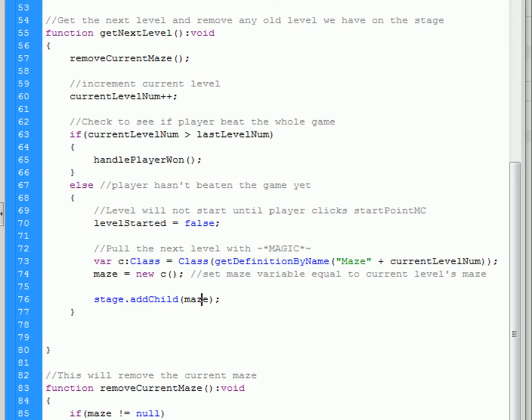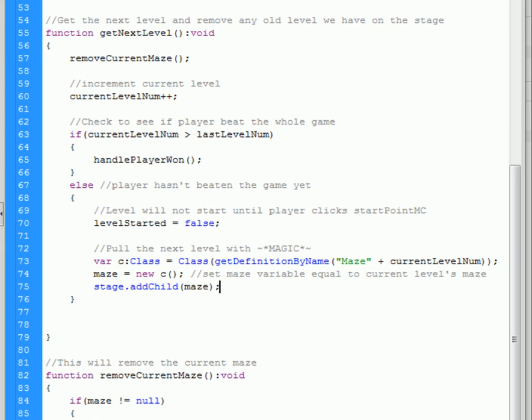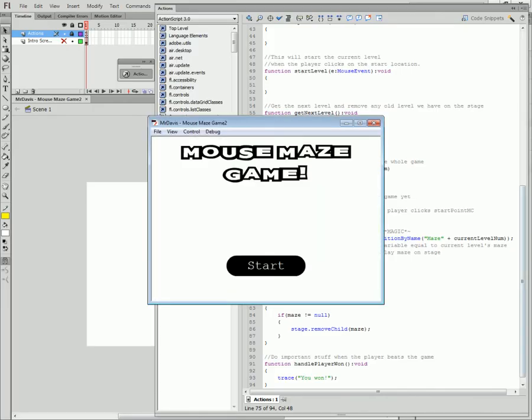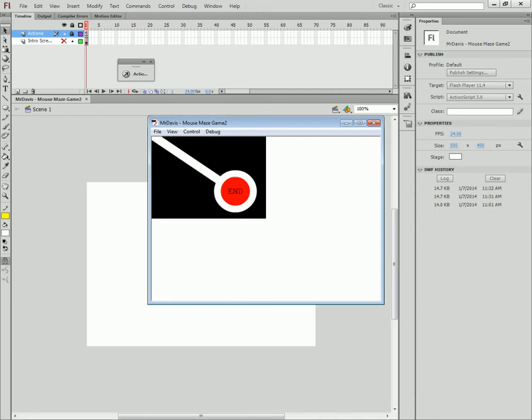It means it's inside the stage, it comes from the stage, it's attached to the stage, whatever you want to use to remember that. Let's put a little comment here that'll just say display maze on stage. So let's save and run. And now if we did everything correctly, when we click start, we have a maze pop up.